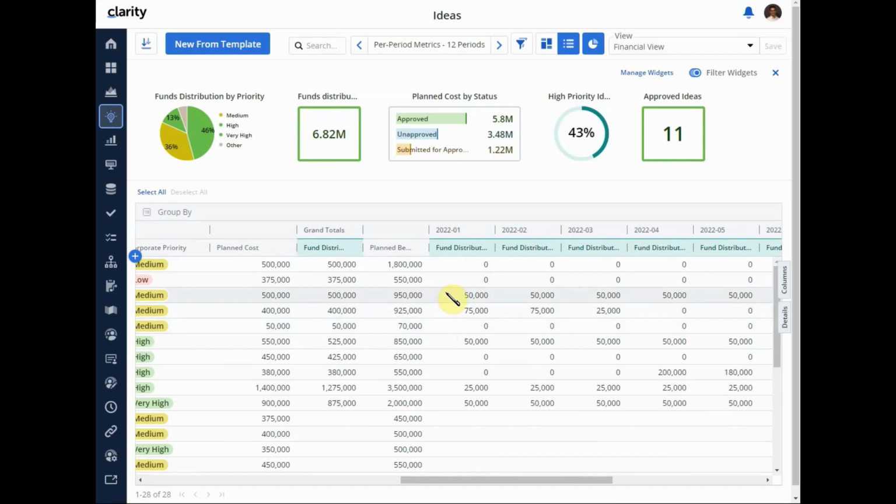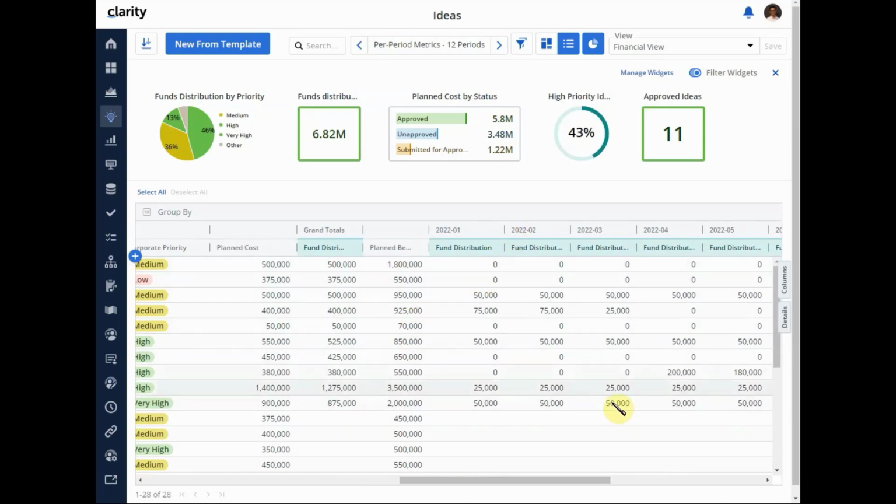I've created a custom TSV called fund distribution, and I have included that in my grid layout. Adding it to my grid is exactly like any other out-of-the-box TSV, where I can either include the totals under the column, or I can go into the view option and display the data using just the fund distribution. So my custom TSV is available here.